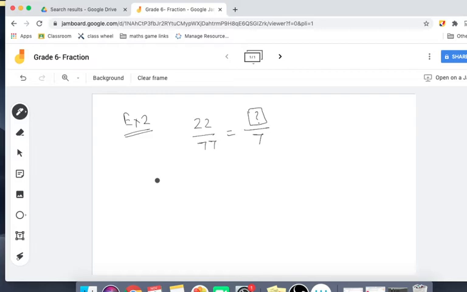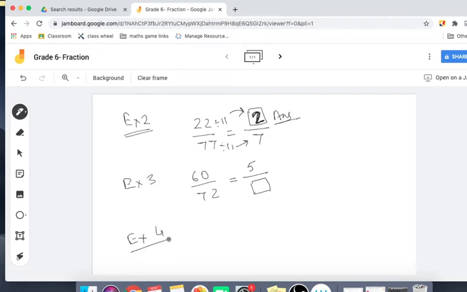Exactly, 11 is the number with the help of which we can divide both 22 and 77. So yes, when we are dividing 77 by 11, we are getting 7. So when we divide the numerator also with the same number, we will get 2 as an answer. So yes, 2 is the answer here. Now I will give you 2-3 questions that you will solve on your own. So the next question is 60 divided by 72, and here the numerator is 5. You have to calculate the denominator.